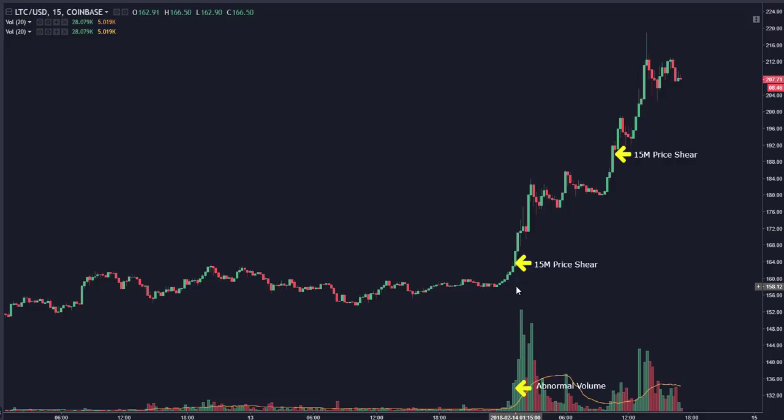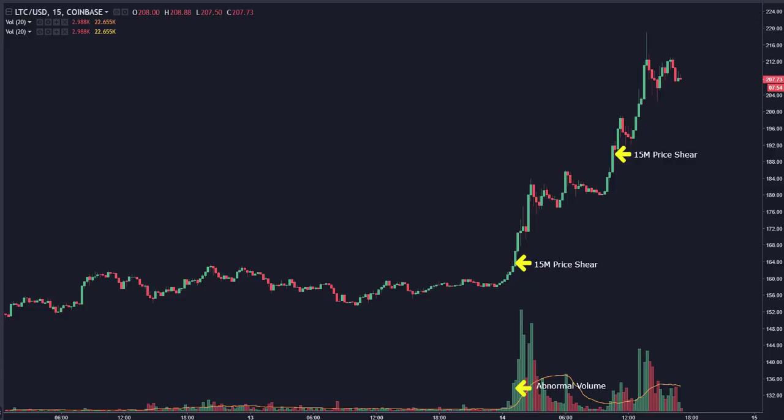So the 15-minute price shear fired around probably the same time that the abnormal volume indicator fired, and it just ran into continuation pattern to continuation pattern and is still going. So abnormal volume, price shear, absolutely critical alerts for you to have configured on your alert system and to use to capitalize on breakouts. If you're away from your computer and you get this abnormal volume indicator, you've got to go take a look at what's going on. If you get a price shear, the party's already started and you need to get on there right away.